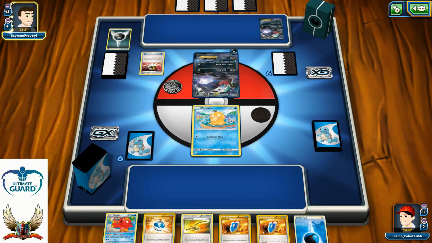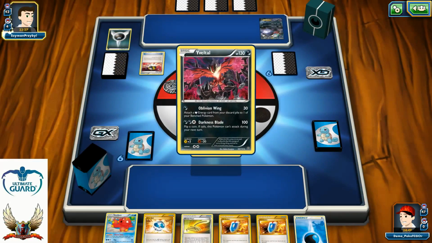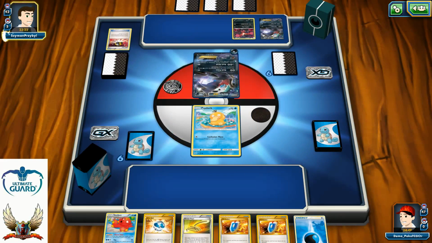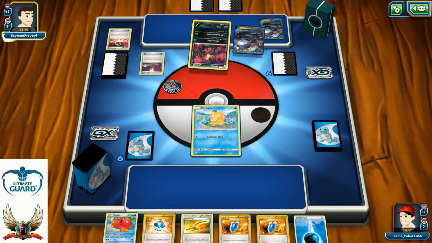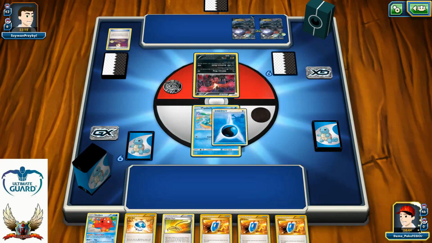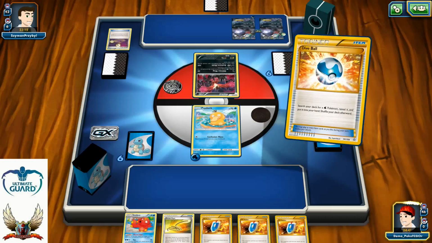He has also Ninja Boy. There must be a Tauros GX in this deck. Maybe not. But probably there is at least one copy of Tauros, and he decides to Escape Rope himself to that baby Voltorb. And there is XP Share. And one card only in his hand. Okay, so I have 3 copies of V Seekers in my hand. That's just ridiculous.